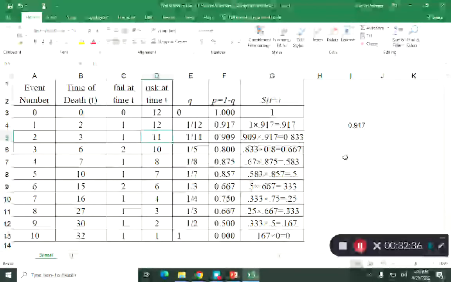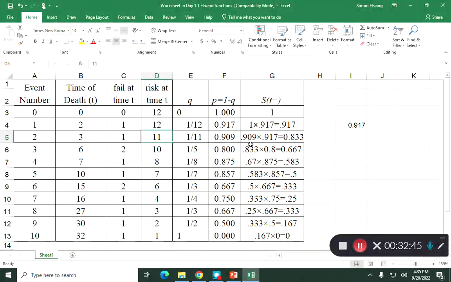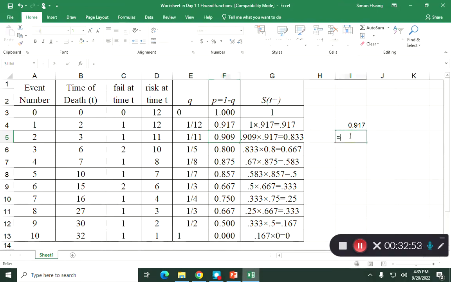Yeah, so at time 2, I have 12. But after time 2, I already have 1 gone. So I only have 11 that can play the game. So now, only 11 play the game, it is 1/11. So here the value, you can also do this, is 10/11. Okay, so I have the 0.909 coming out.